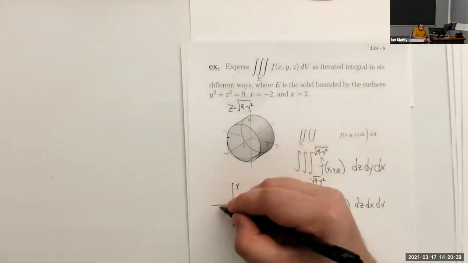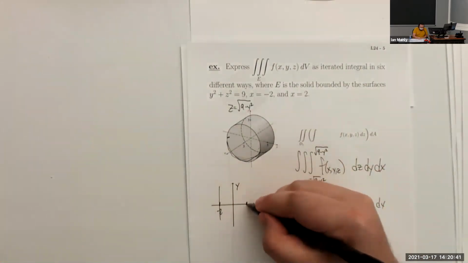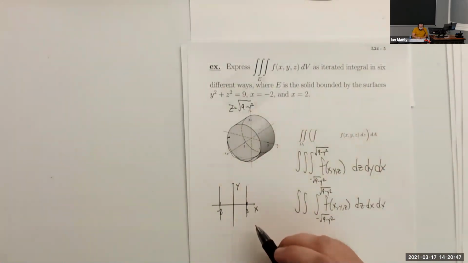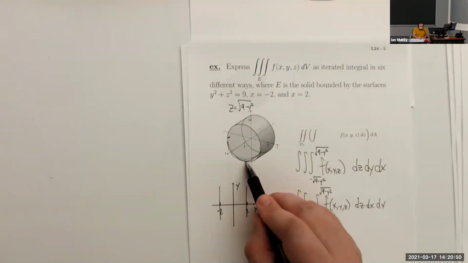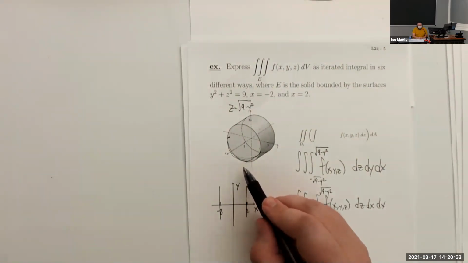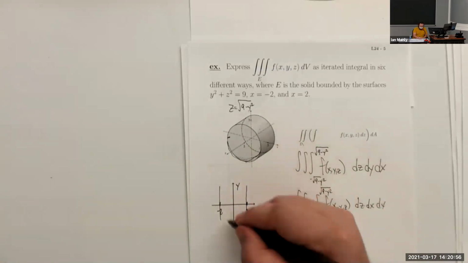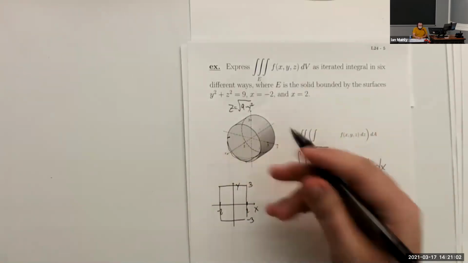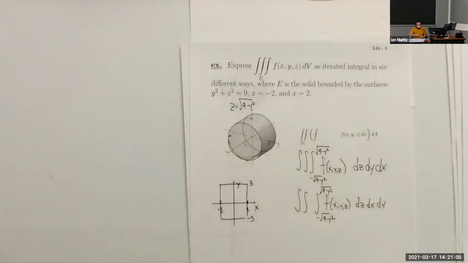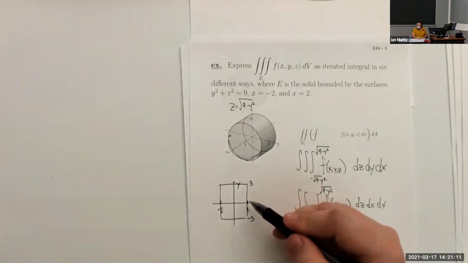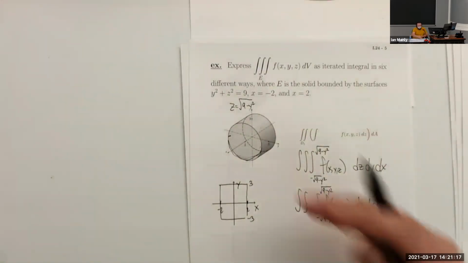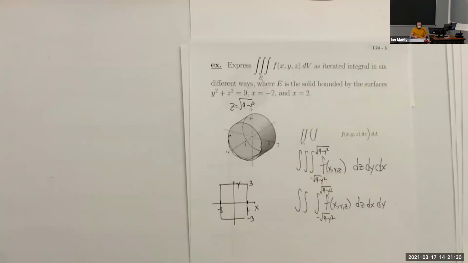So we're going to get a rectangle here. Now, our lowest x value that we have was -2. Our highest x value was 2. All right, and then what's our lowest y value that we have? Yeah, it's going to be -3, right? And then our uppermost y value will be 3. So if we squash this cylinder down in the z dimension, so we get rid of the z dimension here, then we're going to end up with this rectangle right here. So make sure you guys see that. Pay close attention to this picture and try to see that here. We're crushing down the z dimension and we end up with this rectangle here.